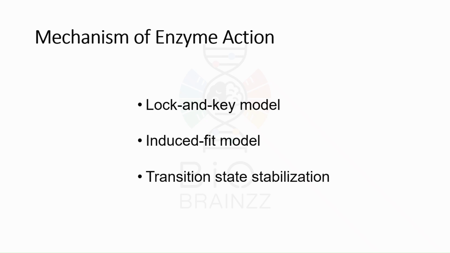The lock and key model suggests that the enzyme and substrate fit perfectly like a key into a lock. However, the induced fit model is more accepted, where the enzyme changes its shape slightly to fit the substrate. This helps in stabilizing the transition state and lowering activation energy. This concept of transition state stabilization is very important as it explains how enzymes increase reaction rates.